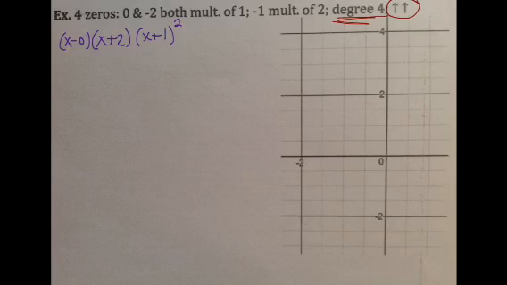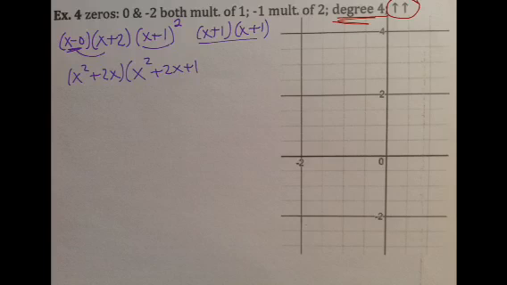Okay, positive 1. So I'm going to go ahead and just multiply this out. This is just x right here, right? So this becomes x squared plus 2x. And this one, remember the OOPS worksheet, it's not x squared plus 1, there's a middle term. So x squared plus 2x plus 1, because I get that from x plus 1 times x plus 1. Okay, this gives you the second parentheses, it gives you this. So now I'm going to use the distributive property.